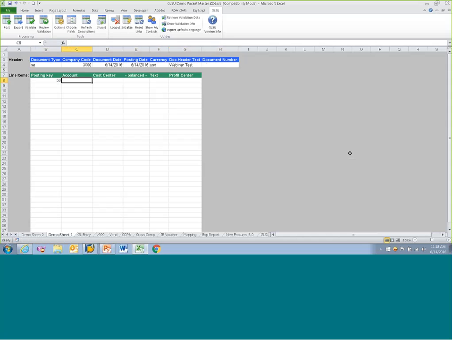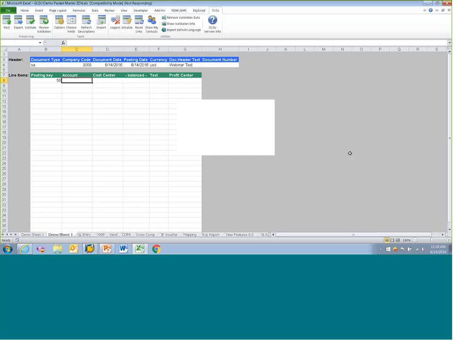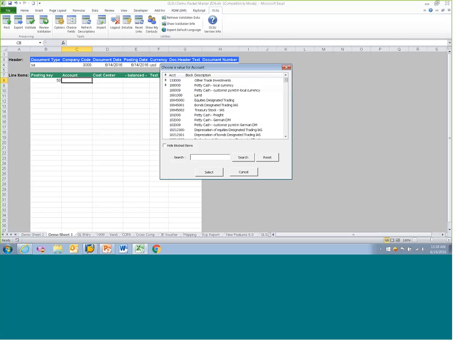When I get to account, I'm going to use that F4 key again. And since this is a live account with SAP, you're going to see it's asking me to log in. Again, this is my normal SAP user ID and password that I use every day. And now it's going to check my authorizations, make sure that I have the ability to post to this company code, for instance. And when it's done, it's going to bring me that pick list of GL accounts for company code 3000. Again, reading directly from SAP.